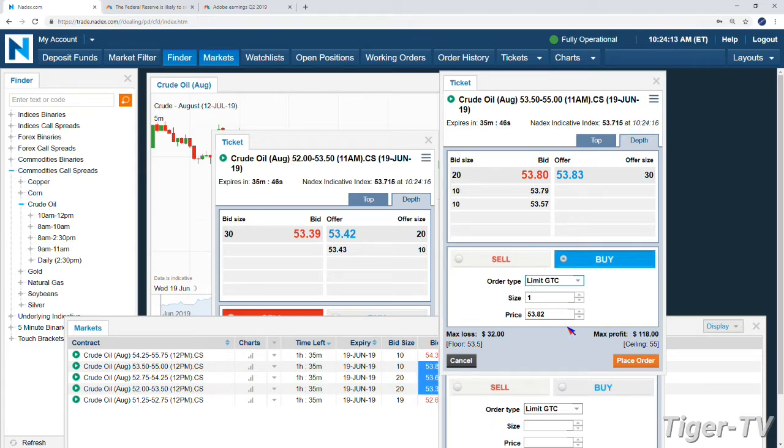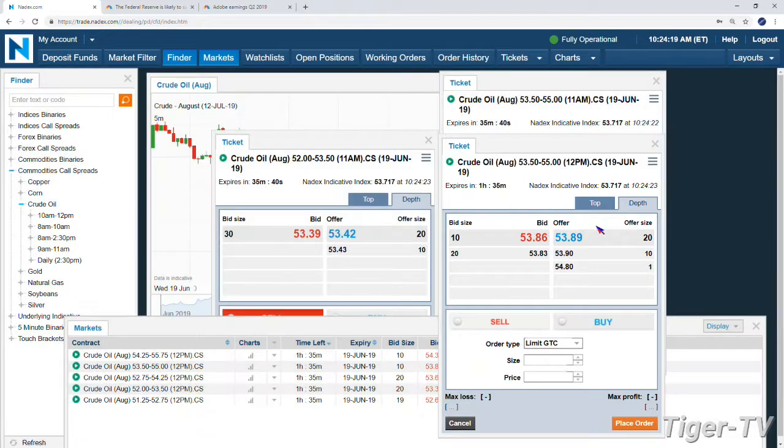Not when you have oil coming in six minutes. You're paying that for the 11s, and if you wanted to look at the noons, they're going to charge you 18 cents above market, where instead of risking 30 to make 120, you're risking 40 to make 110 — risking 1 to make about 2.8. I want to put in the whisper number — a build of 250,000 barrels, even though they're looking for a drawdown.